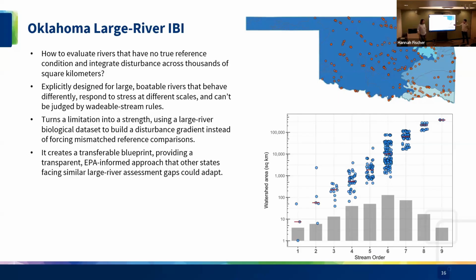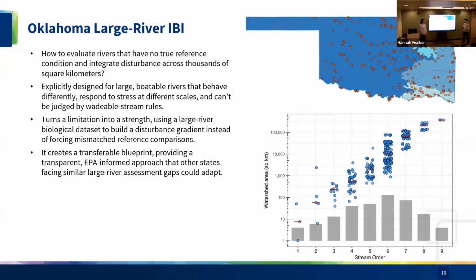And as you can see, we're working with watersheds that are anywhere from 100 square miles to 50,000 square miles and more. And the issue with these is that there are so many various stressors and factors interacting in these watersheds and in these streams that may be driving what you're seeing for macroinvertebrate and fish communities, and we're trying to navigate that. So this project is still in progress, and we're nowhere near done, by the way. But one component we're stuck on right now and trying to figure out is how do you quantify stress? And it turns out there really isn't that much literature giving you any sort of guidance on how to quantify stress in large rivers and large watersheds.